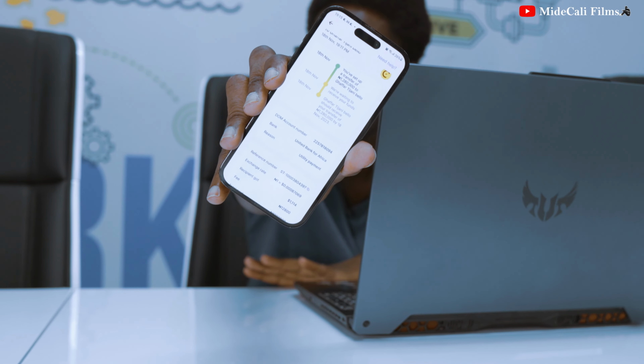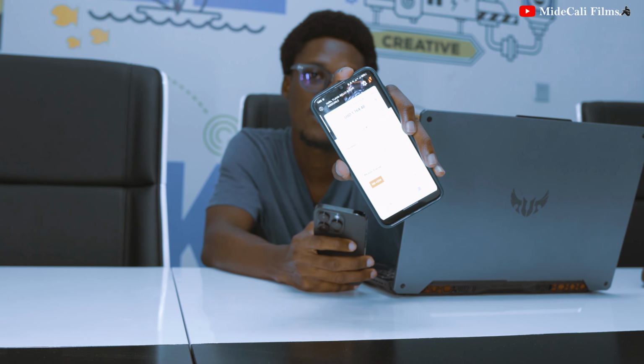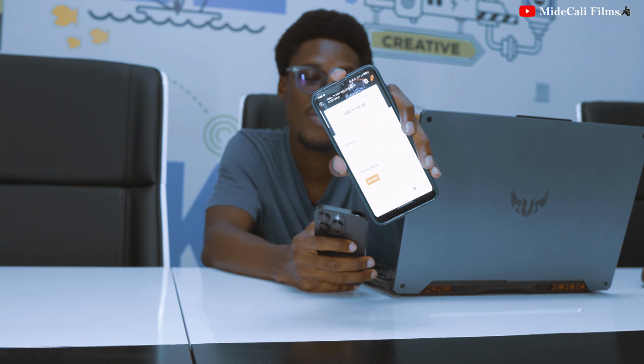I created my account, verified myself, so I input every required detail, especially the amount of US dollars I need, and it told me the equivalent in Naira. So next up, I used my ATM card, my Naira ATM card, to make payments, and in a few minutes, I got notification about my money deposited into my bank account.